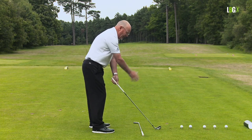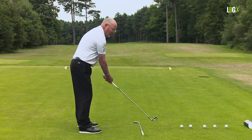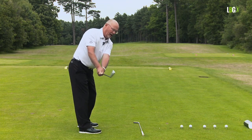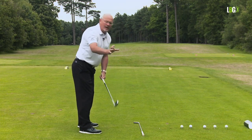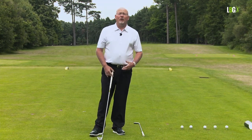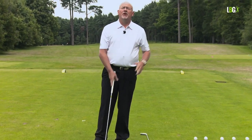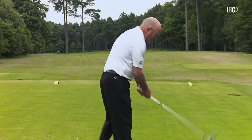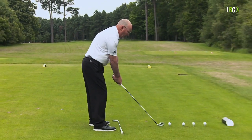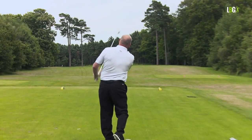When you talk about the club head being outside the hands, it differs with every club. Whether it's half a driver swing, half a six iron swing, or half a wedge swing, where the head is relative to the shaft varies from club to club. So forget shaft parallel toe up — it's nonsense. All you need to do is focus on the journey of the shoulder and the swing, then hit the shot you intended to hit.